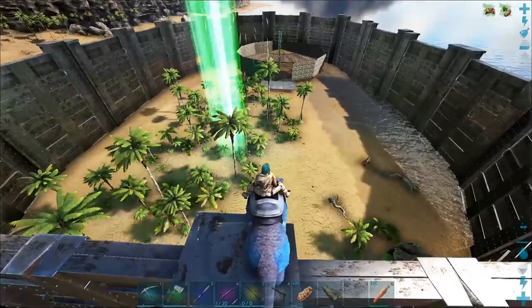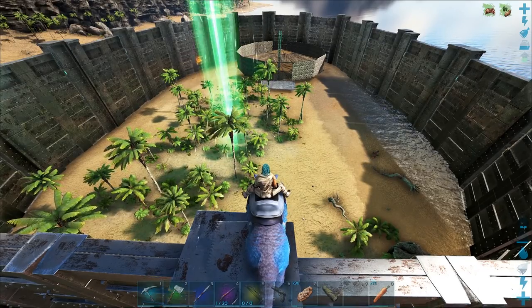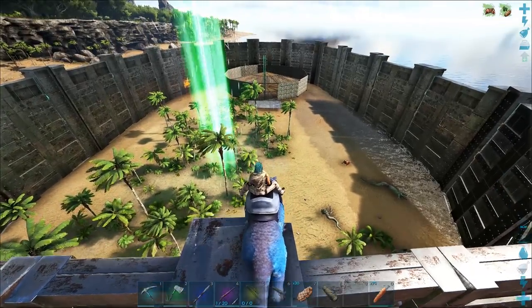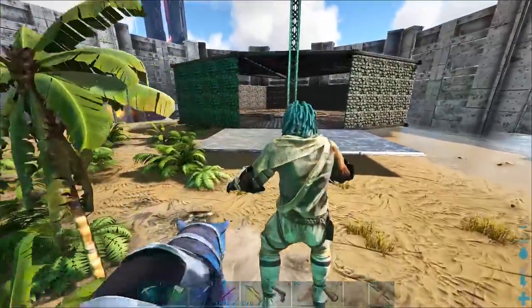Because there's going to be a lot of really awesome dinos in here, and I don't want something getting in and attacking, and I don't want to have to leave things on aggressive or something in here to protect it. So, yeah, this is going to be it, though. Let's check it out. I'm going to hop off the steak.